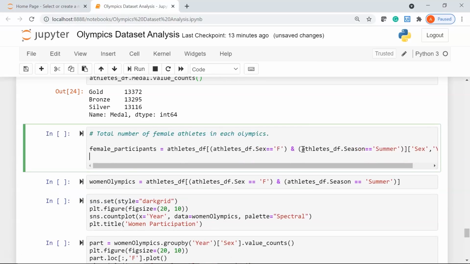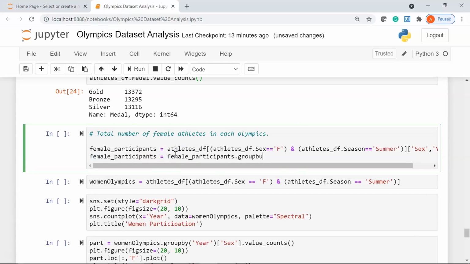and then I'll say female_participants equal to, I'll just copy this, paste it here, and then I'll use the groupby function.